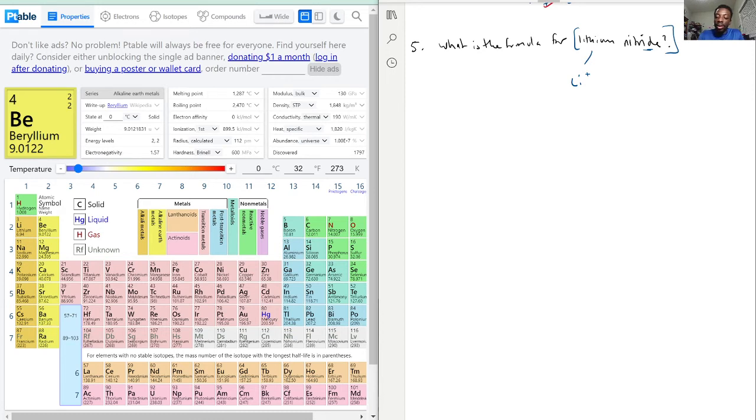And nitrogen, being on column 15, likes to take 3 electrons, usually, to become an anion of N3-. Now, in order for this to balance out, we need the positive and negatives to equal each other. The only way is by having 3 times the amount of lithium to make up for that one nitride, because that nitride has 3 negative. So by doing so, we have Li3N, and that would be the formula for lithium nitride.